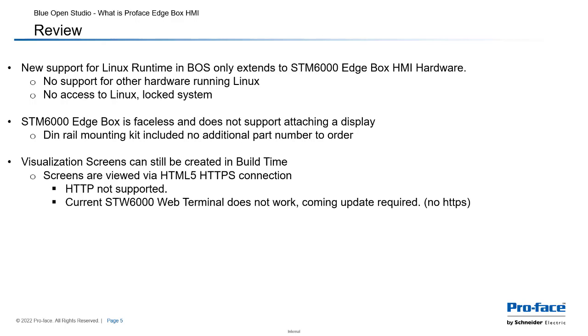The new support for the Linux runtime in Blue Open Studio is only extending to the STM6000 Edgebox HMI hardware. There's no support for any other hardware running Linux, and there's no access to the Linux system. It's basically a locked system. It's in a lot of ways behaving and acting like a traditional HMI.